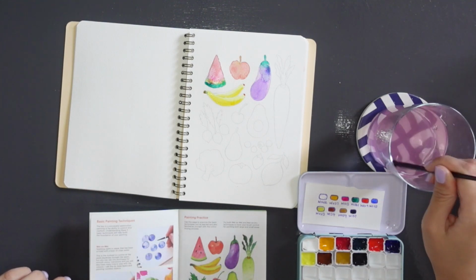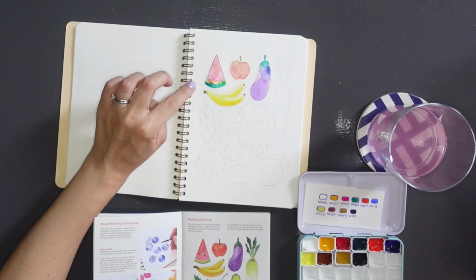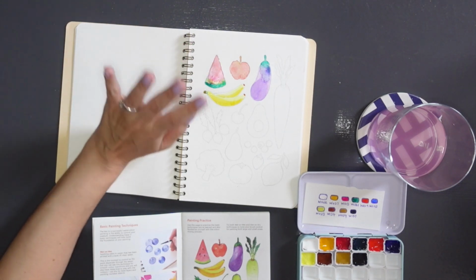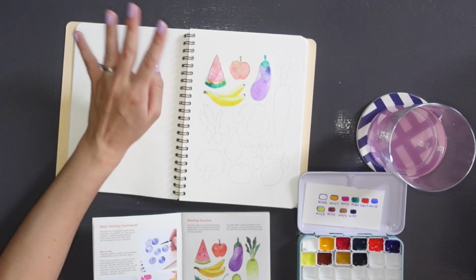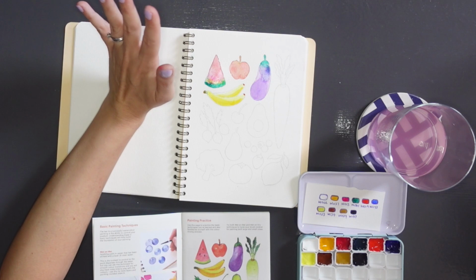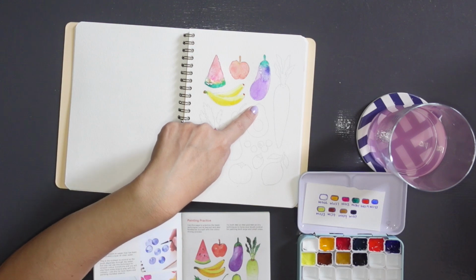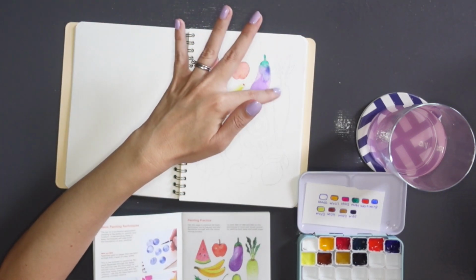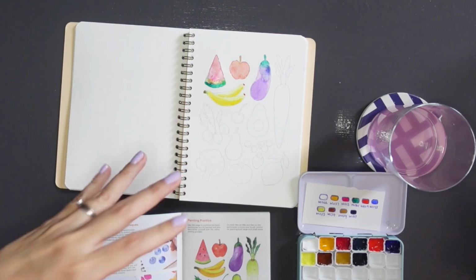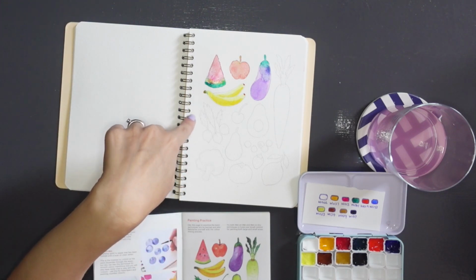Okay, so I think we did pretty good today. This one did not turn out great. Is it dry yet? Kind of. I'll paint the little seeds on there once it's completely dry. The apple turned out better. That was our second try. That was good. This one, I think I still have to fix a little bit, up here. I don't like how that turned out, but the bananas turned out good. This one, I was trying to be more precise with it, so I do like how that one turned out.